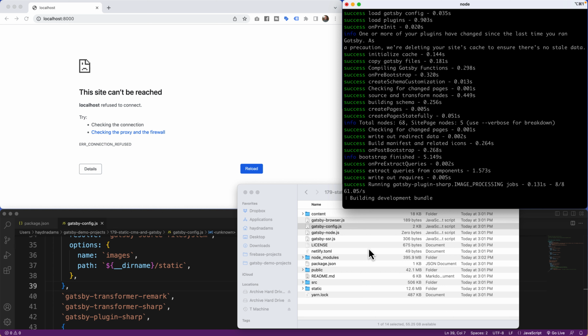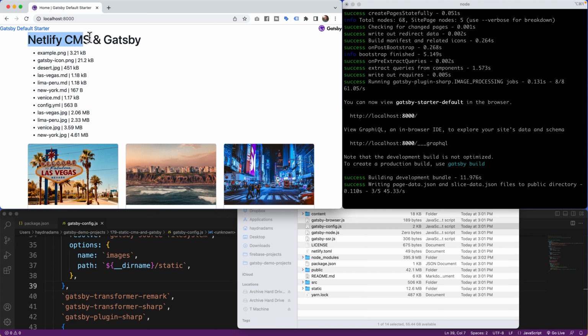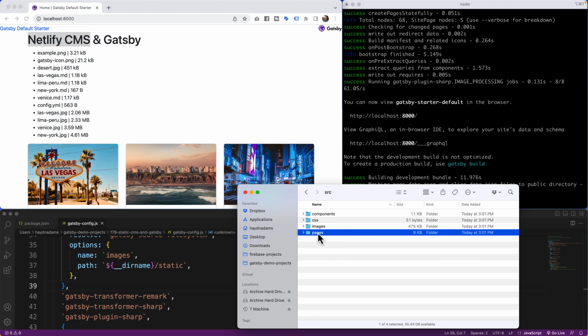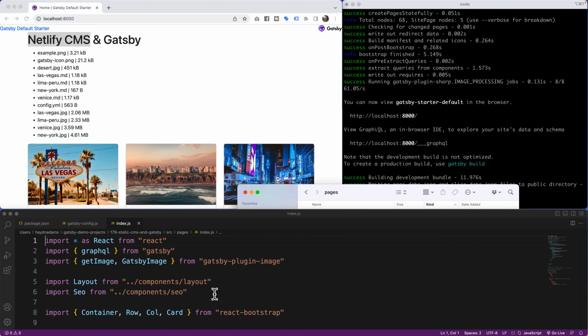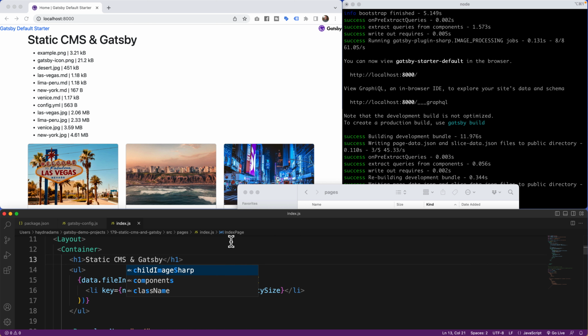And again, I do have those big files at the very beginning. I was showing off again how to pull them from big to small. And sure enough, the Netlify CMS, which I should change to StaticCMS. So you know what? Let's go to Pages, Index. And in this case, it's not Netlify CMS. It is StaticCMS. And now we have StaticCMS to work with.